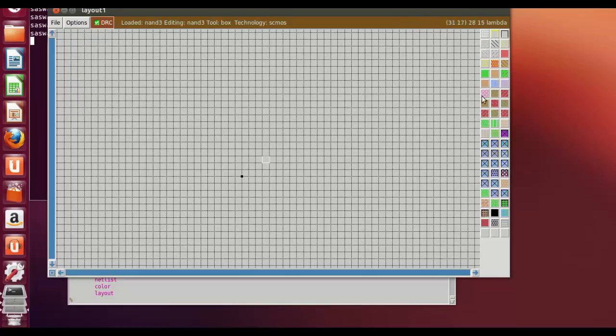Wherever I keep the cursor, it's metal one. This is for our errors. Then labels, subcell, and over here we have high voltage subcontact, and this is P-well, this is N-well.